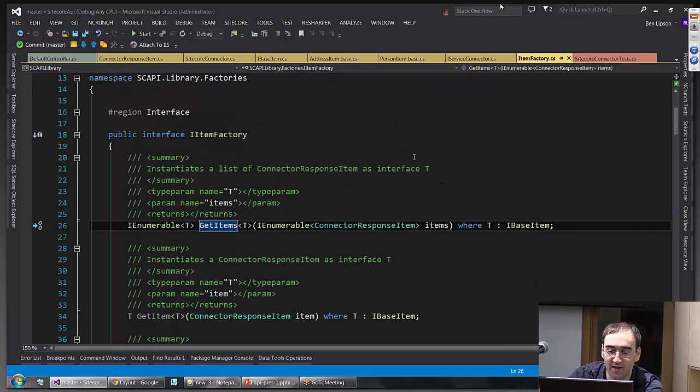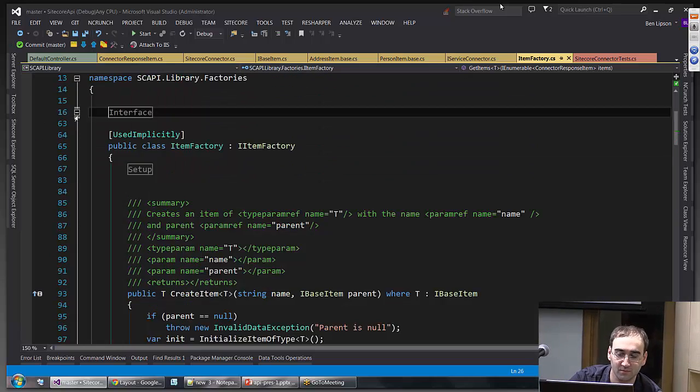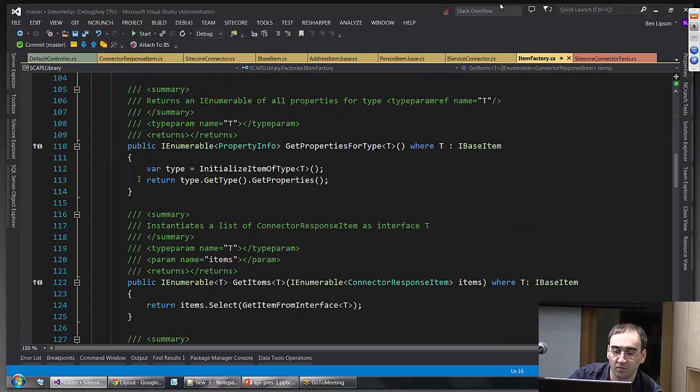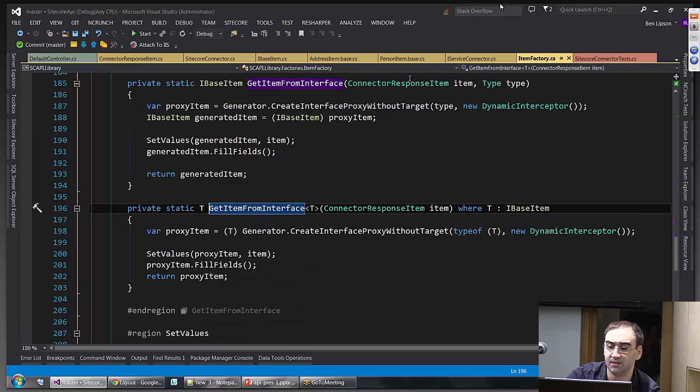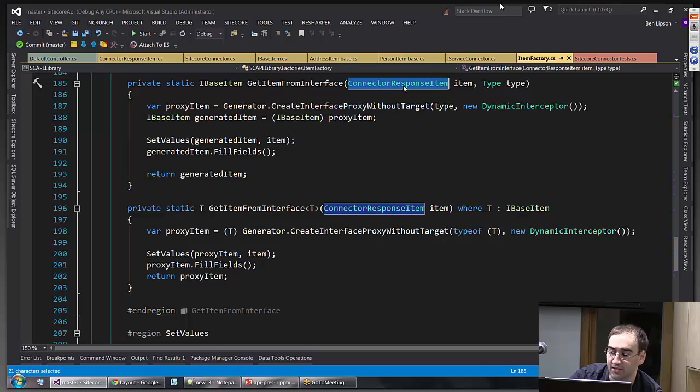So the item factory get item will get an item from an interface. It's taking in this connector response, which is again the serialized JSON, and it uses the Castle dynamic proxy to work some magic. Takes it, creates the base item.